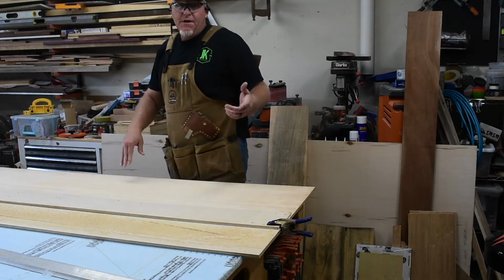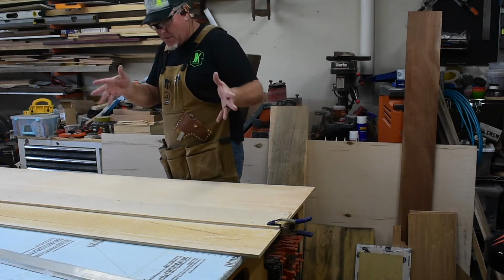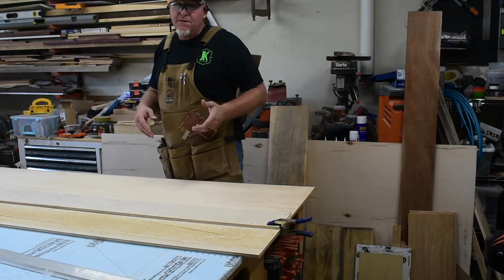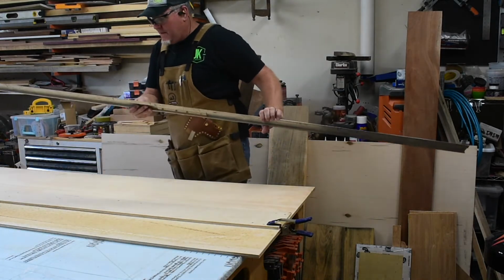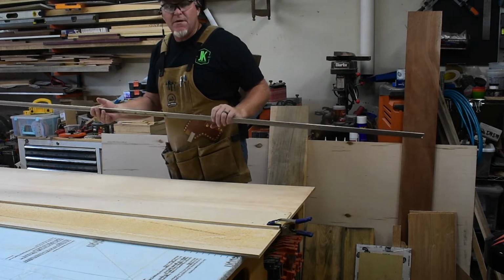All right, you've seen me so far use the Bora clamp rail, which I like a lot because it's sturdy, it's quick, it's easy to use. But it's $117, and not a lot of people have that kind of money to spend on tools for the shop that they use occasionally. The other option I used was this Levels straight edge system. You can get it at Home Depot. I think it's like $20 at Home Depot.